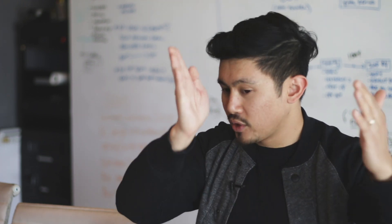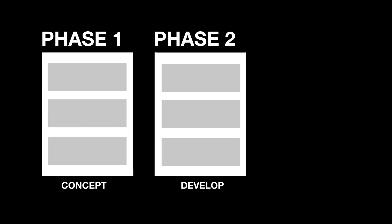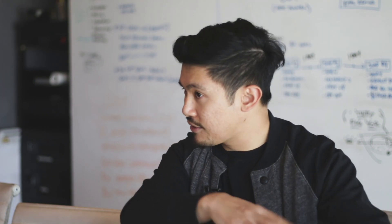From there, me and my producer — or just me — would break down the project and say, this is about a two-to-three month project. Looking at it in big sprints, let's say three months, those are three phases. I would start with something like an animatic and a storyboard — just trying to figure out timing, general composition, and the general flow. Once that's approved, we lock phase one and there's no going back. That's the foundation we build on. The second phase is animation — we're taking each of the shots and actually building them to fruition.